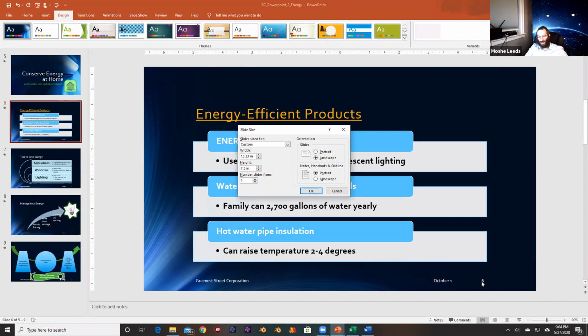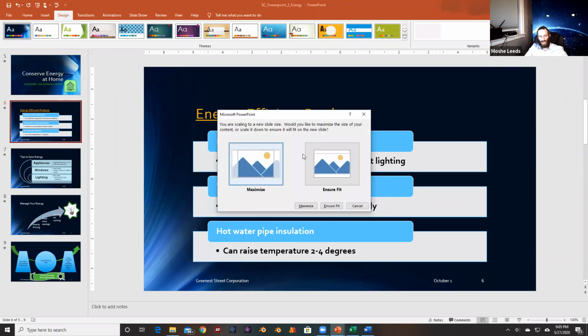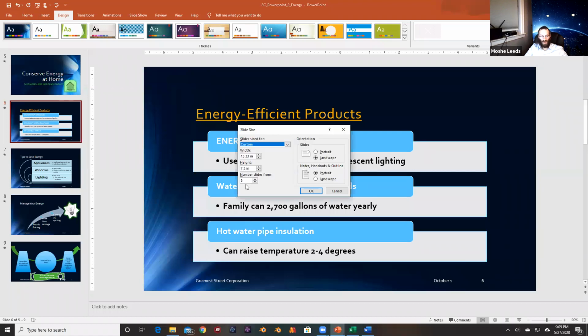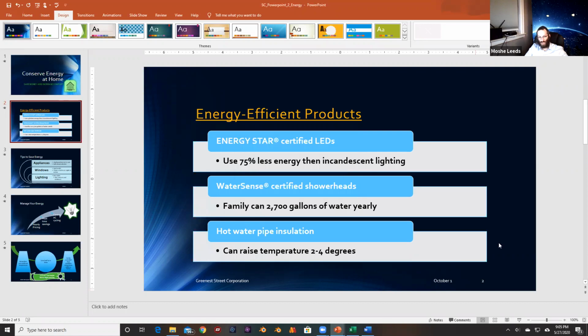Or you could start from 0. That would mean that your one page would be the second page, not the header page. And then you could change also the portrait. Here, this will look funny. Okay, so here it's asking me to maximize or ensure fit. So obviously, if I change the layout, I'm going to lose the design. Oh, let me go ahead and get that back to 1. Okay, there we go. See, it automatically changed back to starting from 1.